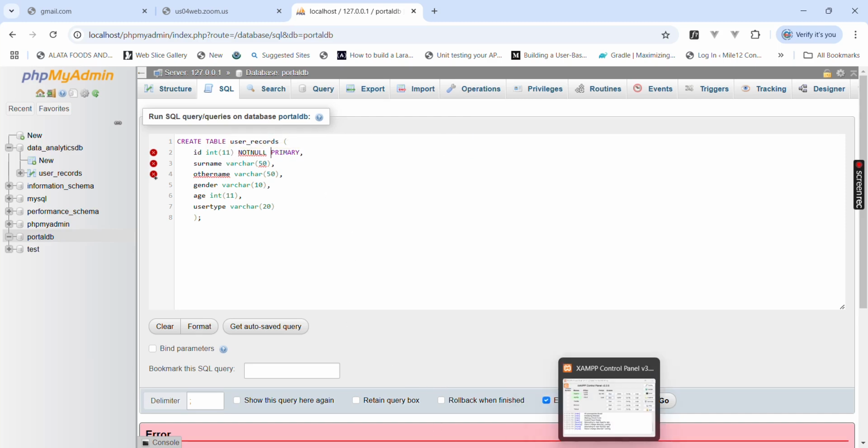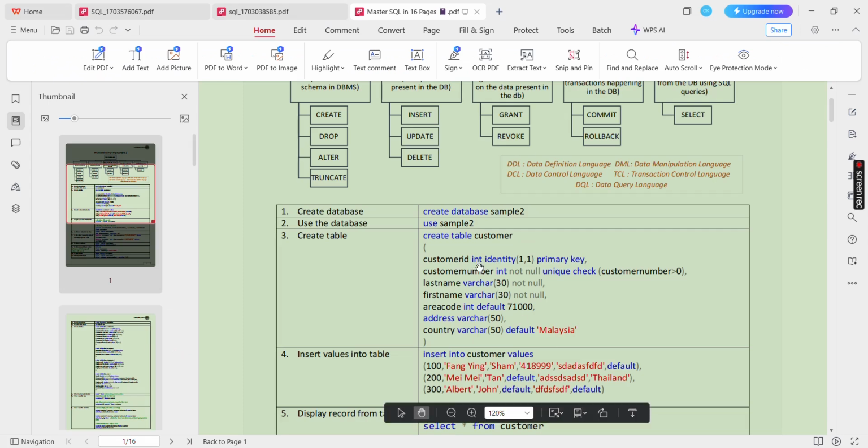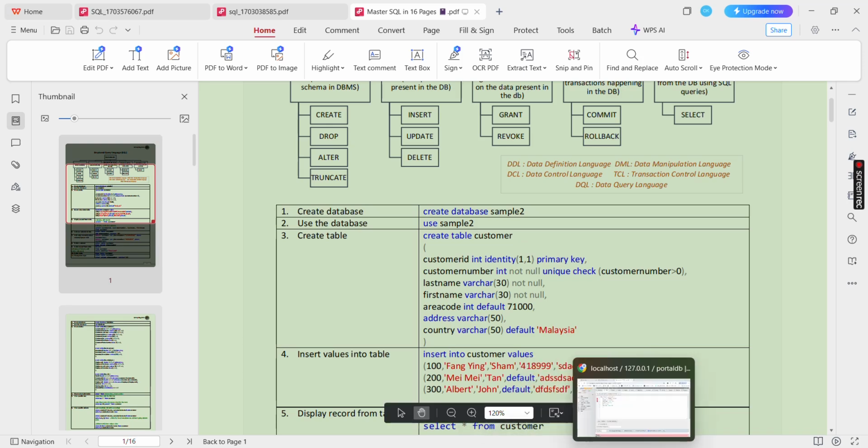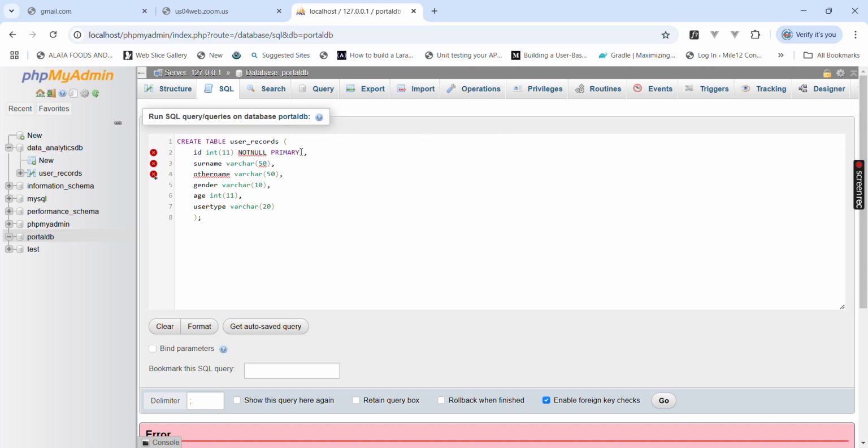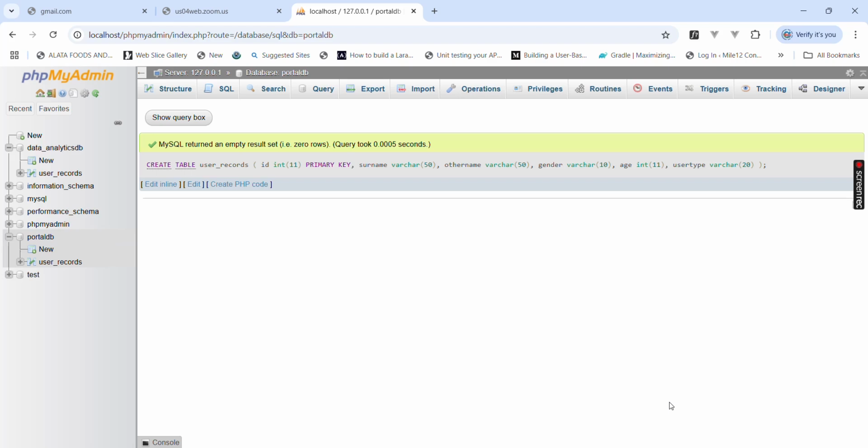Let's check this. Customer ID is okay, primary key. So it should be primary key. This one is just for the data type, so we didn't specify it as identity. If you want to use identity, that's 1,1.